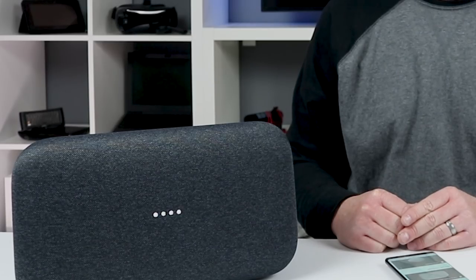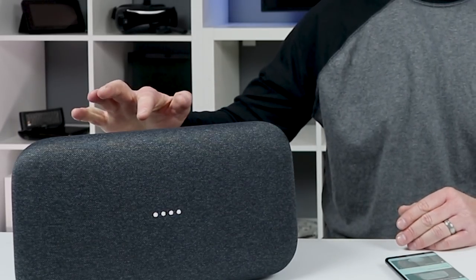To get started, all you need to do is say the hot word — okay Google or hey Google. You need to say the name of the song or playlist you want to play, and then specify which audio group you want it to go to. If you have multiple speakers nearby, it usually works off the closest speaker. For example: 'Play my holiday playlist on home audio group.' The Google Home responds: 'Playing your Google Play Music playlist called holiday on home audio group.'